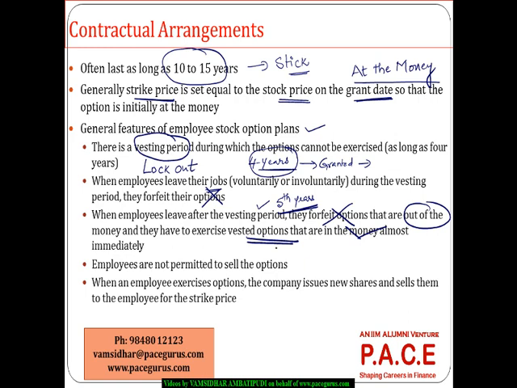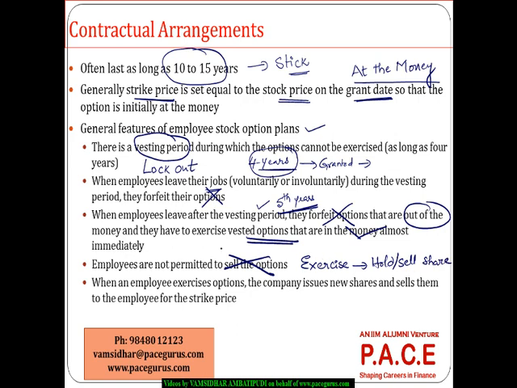Whether they want to sell off the share or retain the share, it's their problem. But at least the options which are in the money, they have to be exercised immediately. And if that option is out of the money at that point, it expires. So whatever decision happens at the time of leaving, whether they exercise it or expire it, that's over. They can't keep it after leaving or after quitting the company. And employees are not permitted to sell the options. The only thing they can do is exercise it, and probably either hold the share or sell the share. So whatever they do, they have to do with the share, not with the option.